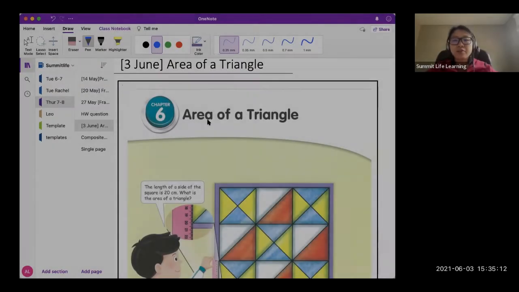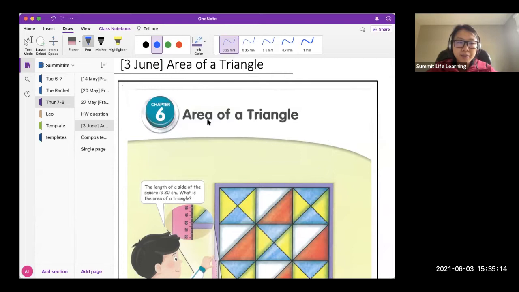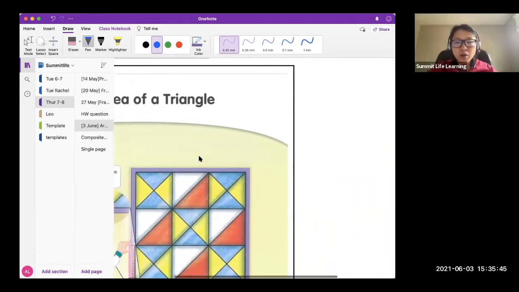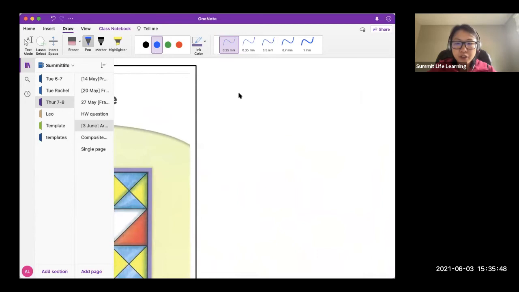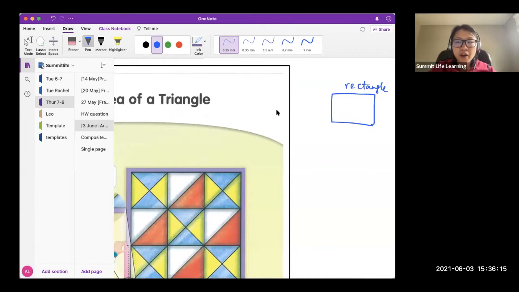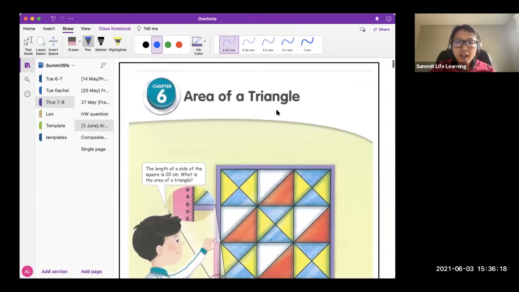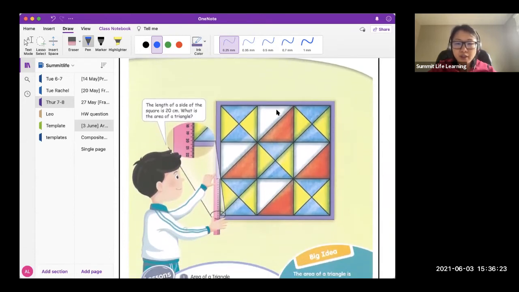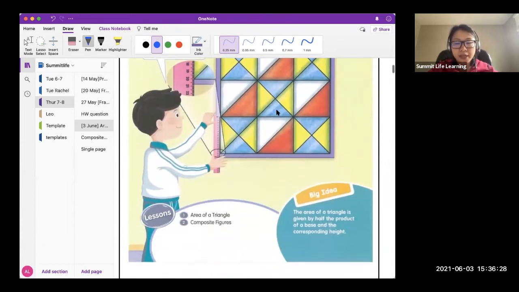Okay, now let's start. This time we will learn something a little bit easier compared to last time, the area of a triangle. I've heard that some of you have already learned it. I want to check who has learned the area of a rectangle, because we will make use of the area of a rectangle to get the area of a triangle. I guess some of you may have learned this part. If you have learned it, that's good, I want to consolidate your learning. If not, then you can follow my teaching, okay?